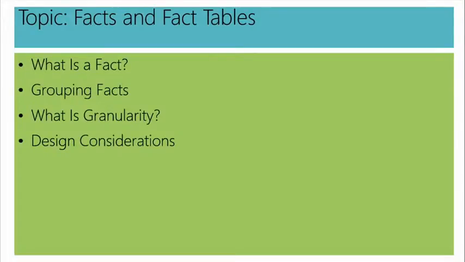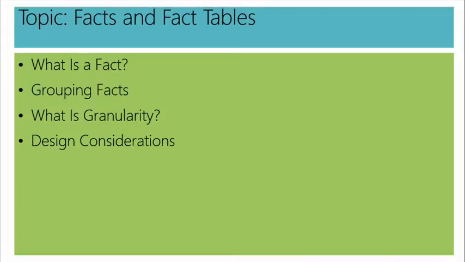So you've talked about dimension tables and dimension design. Now let's take a look at facts and fact tables. Yeah, we've got facts and fact tables. And as I said earlier, the fact tables are the tables that hold the measures, the information that the business uses to measure its performance. Things like sales, things like orders or costs. Quantities. Those are the kinds of information that we need. So we're going to talk about facts and what they are, how to group them together, and then we're going to go into granularity and what that's all about.